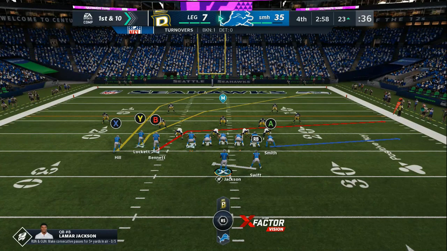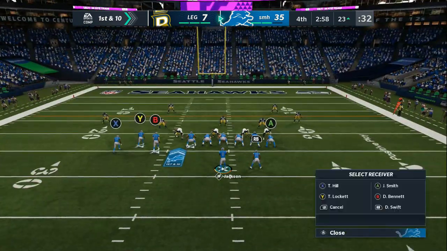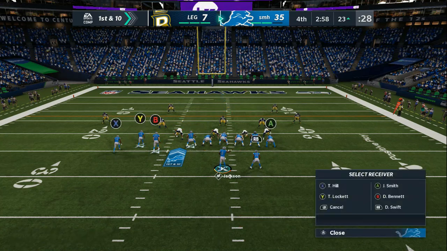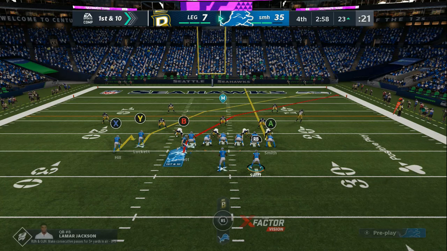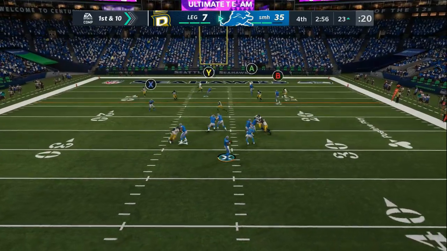Okay, so another setup that you can use real easy. So you can keep the regular crossing route. You can put a double crosser on the field with him. Then you can have him as your hitch or your check down. So you still got the streaker through the middle of the field that's going to pull back the deep zones. So it's kind of like the gun split close was.